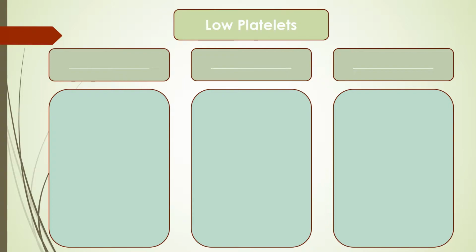So if you saw this slide, some of you watching this may know some things about platelets. Other viewers might have no idea of anything about platelets, but many of you might look at this and, just by guessing, what do you think is going to go in these boxes? My intuition is that it would be three main categories of causes of low platelets, and then in the blue boxes would be examples within each of that category.